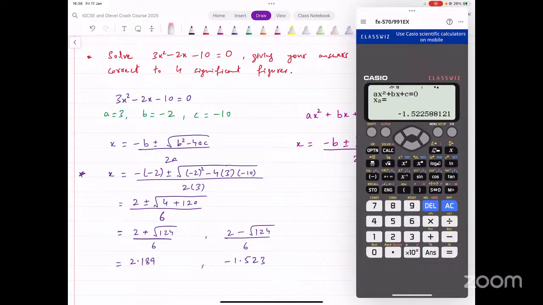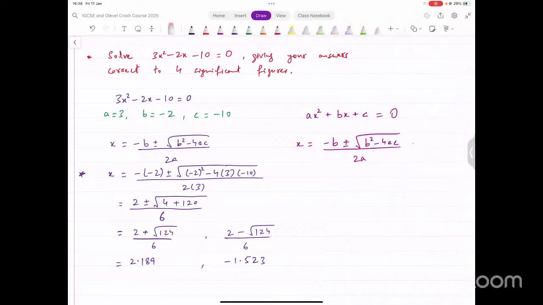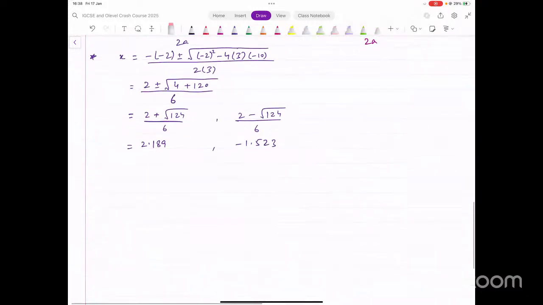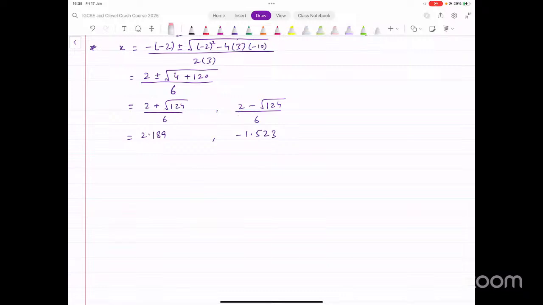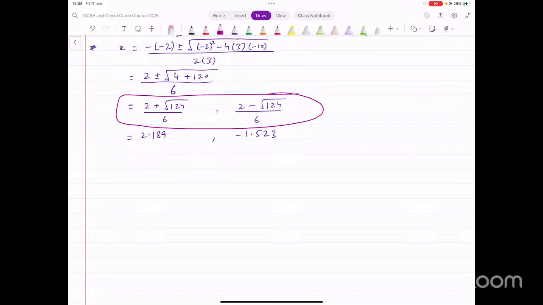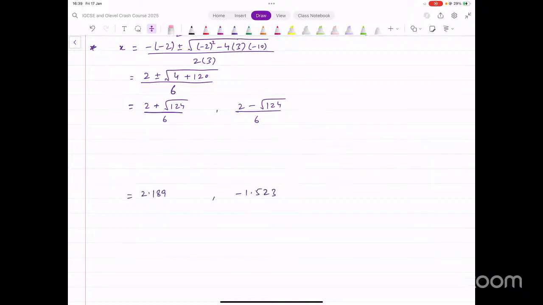Now, since they have included surds in your paper as well, we'll talk about surds later on in a bit more detail. But it is possible that they give this in paper 1, in the non-calculator paper, in which they ask you to write down your final answer in a form like this. Now, what would you do in that case? You would have to simplify this a bit further, in case that is possible. Otherwise, you just leave it as this as the final result.